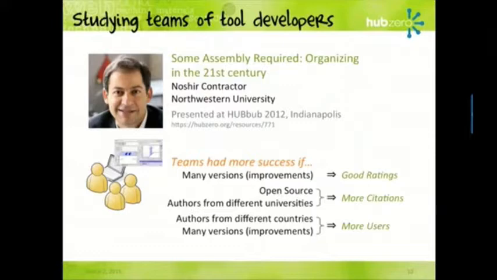Noshir has a really interesting paper. I forgot to put the reference on here, but it's called Moneyball for NanoHub or something. It's basically like the movie Moneyball, where they tried to figure out the best baseball team not by getting the star players, but by getting what they needed on the team, right? So he has a whole paper. If you Google Moneyball and Noshir Contractor, it'll come up, and it's a really interesting read. It's exactly this kind of theory.